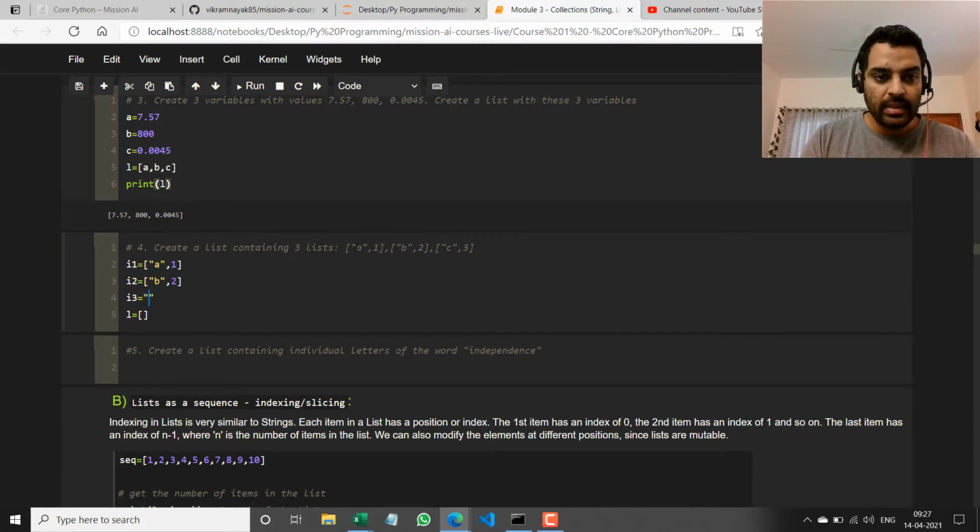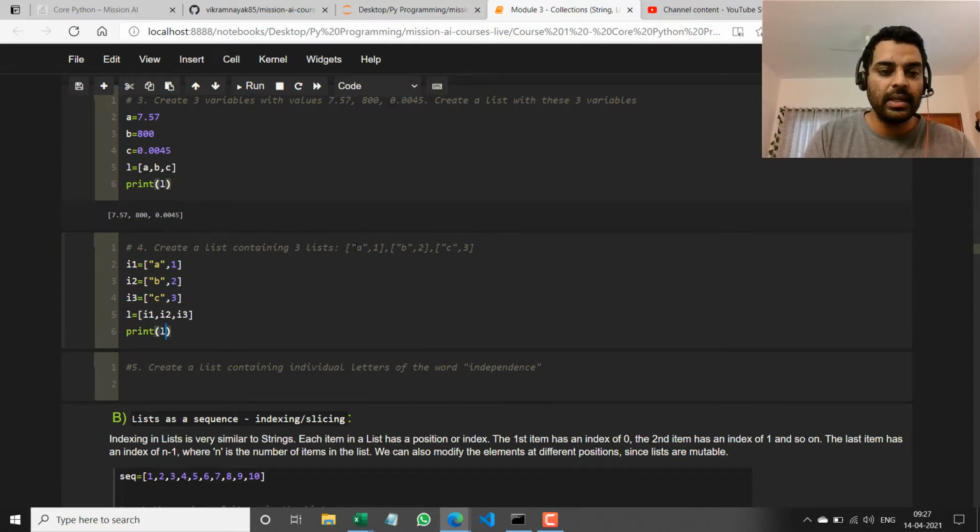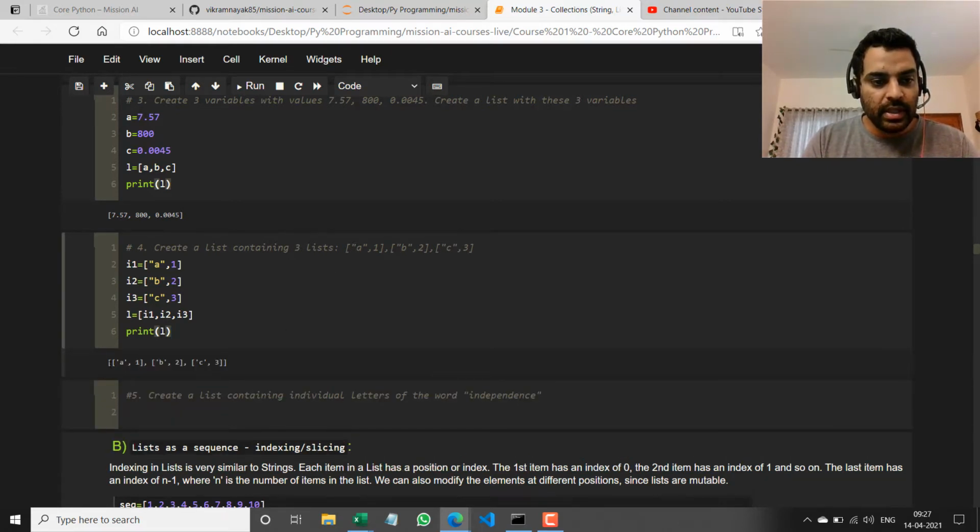I3 is, in square brackets, string C and the number 3. So each of these inner lists has two items, and the outer list will have three elements, which are I1, I2 and I3. So I can print L. You can see that you now have a list of lists with these exact items that we wanted.